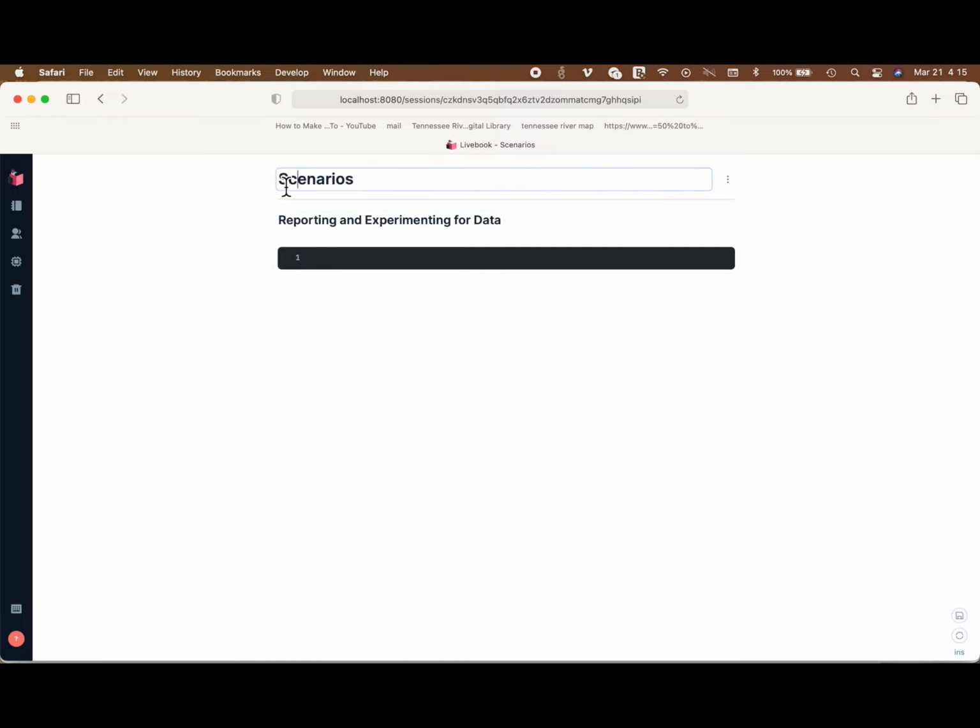And right now, this is the document. The document has a section, and it also has code. So I could have 1 + 1, and then I could evaluate this. And this evaluates to 2. These can get pretty sophisticated. And whether I'm dealing with simple math formulas or whether I'm dealing with data science experiments with Axon and Nx, this mix unlocks a whole variety of user experiences that we haven't seen with just plain Elixir. And so this is the first scenario. Let's go on to the next one.